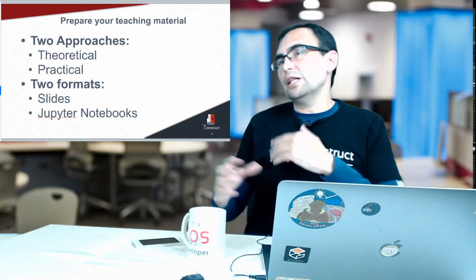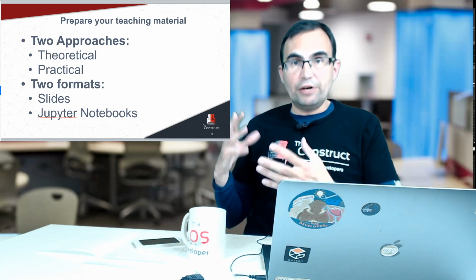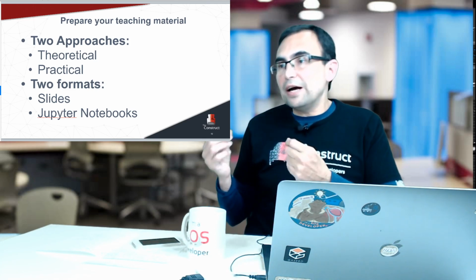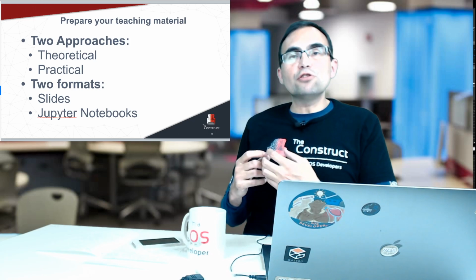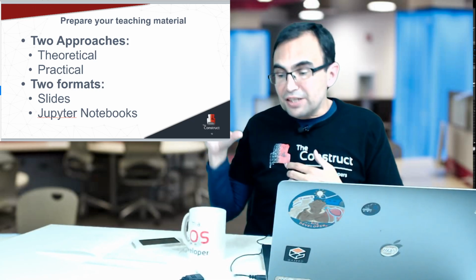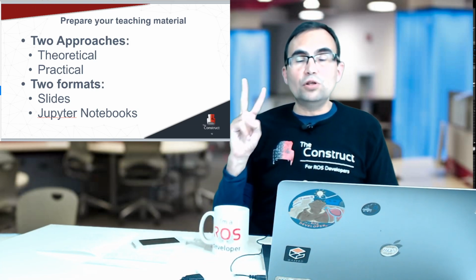Remember, we are talking here about robotics. So theoretical is about equations, about the different algorithms, but from a theoretical aspect. And practical means that they had to do. So they had to implement the algorithm. They had to make the robot grasp the thing. They had to make the robot understand that there is a mug on the table. Okay, so those are the 2 approaches.